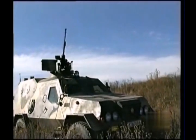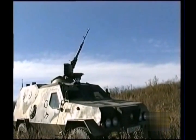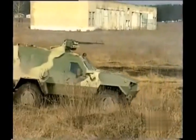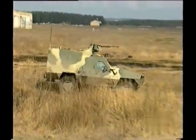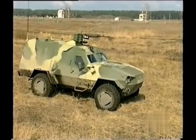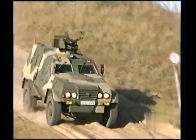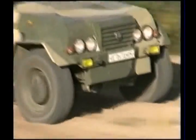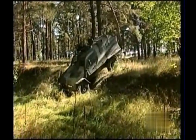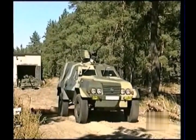The remotely controlled 12.7 mm caliber machine gun, which provides firing at land and air targets, is mounted on the armored personnel carrier. It is controlled from inside the vehicle. At the customer's request, it is possible to mount other weapons or special equipment as well. The troopers can fire their small arms through firing ports in the vehicle sides and the vehicle rear. Reliable suspension and a rigid hull of the armored personnel carrier allow it to easily negotiate obstacles in the cross-country terrain.